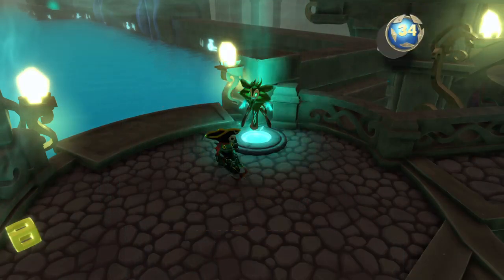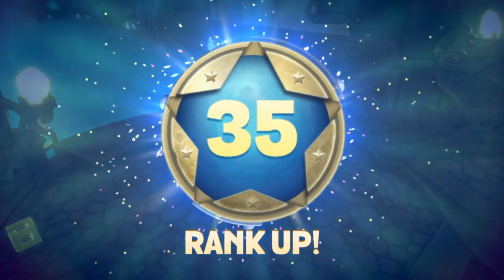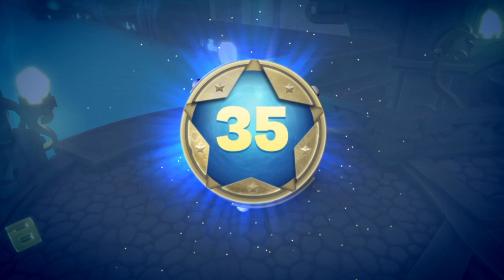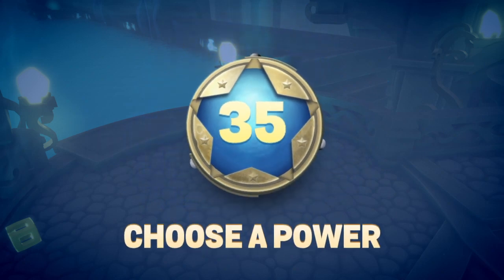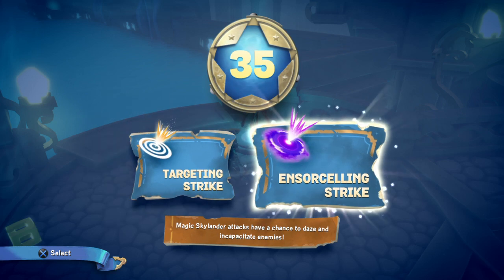Thank you for killing half of my team, bro. Let's go. How about you give me more gold? How about double gold? How about that? That's what I want. I get double gold. What? Tech Skylander attacks have a chance to reduce the armor of enemies. Magic Skylander attacks have a chance to daze and incapacitate enemies.